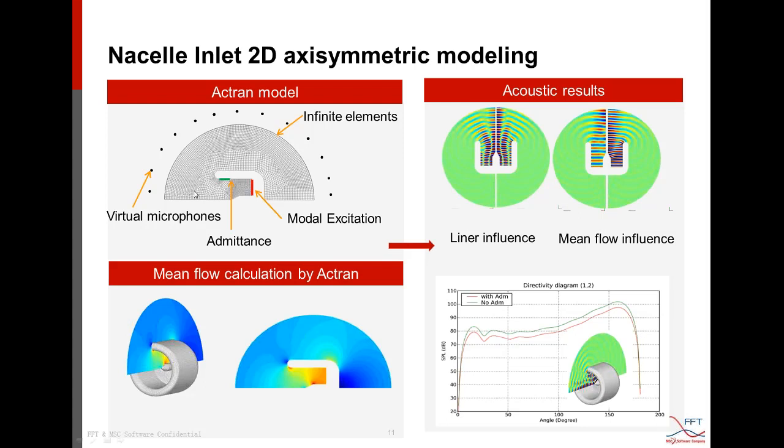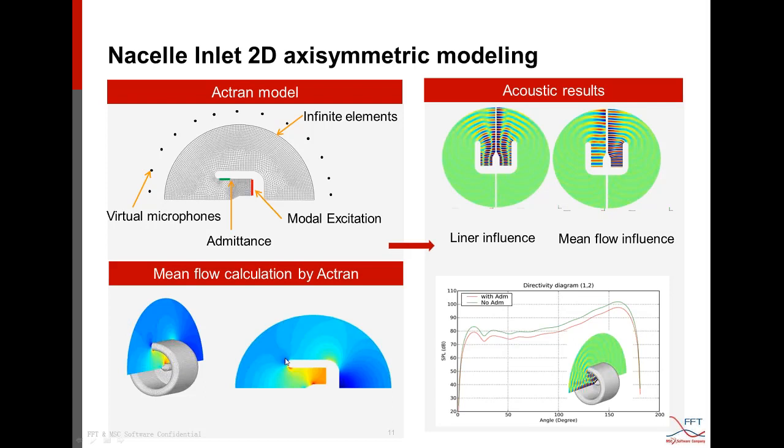Acoustic propagation will be performed in the near field through the finite element mesh. For far field radiation, we will use the infinite element technology, so acoustic waves reaching this interface will not be bounced back. They will propagate without reflection to the far field. So the microphone positions can be in the near field, but also in the far field.